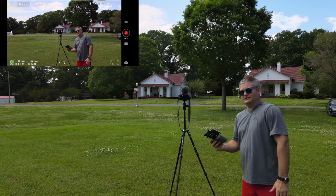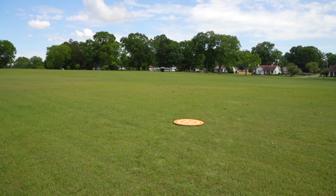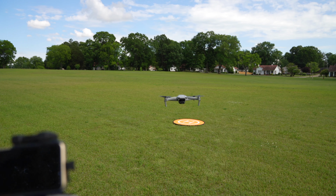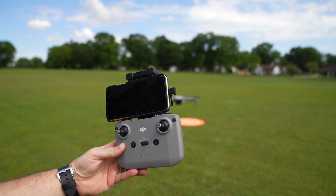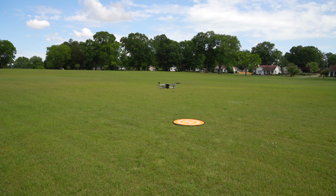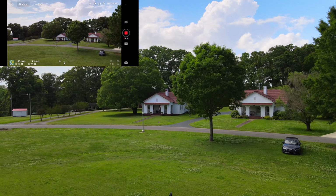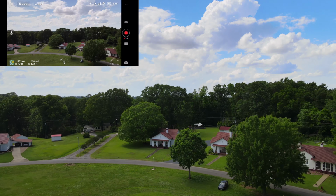Again, the smoothness of hover of this aircraft is exceptional. Look at this. I'm going to bring it close here. I mean, just look at how smoothly that hovers. And just to show you, I don't have my hands on my stick, see? So that's just a hover right there. Let's go get airborne here to a safe and responsible altitude. Just kind of see what type of performance we can achieve.